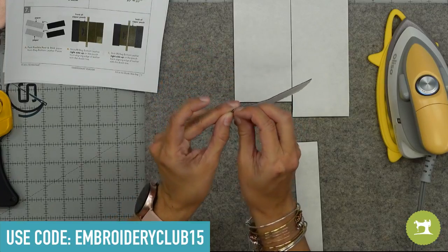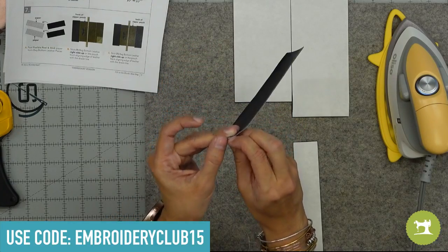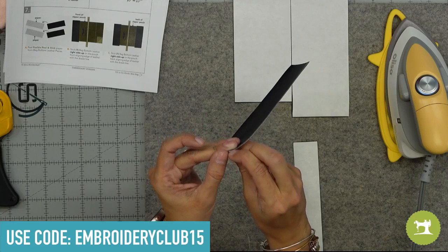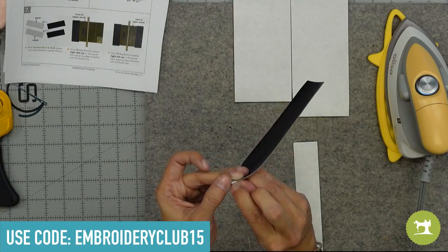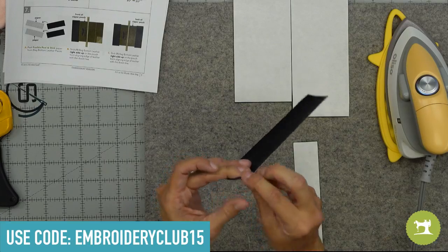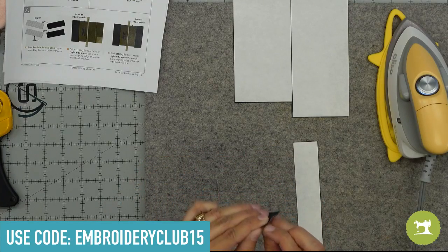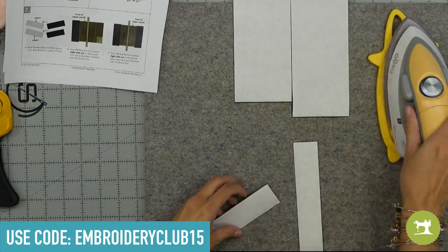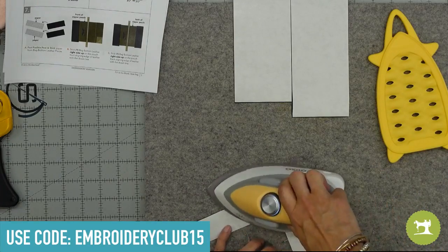So now I'm going to carefully, and this is the tricky part, peel that paper off, but I'm trying not to peel off the sticky. That's why you want to iron it really well. This is hard if you have long fingernails, which I don't have. I don't either. I struggled. So you want to make sure that those corners are good.